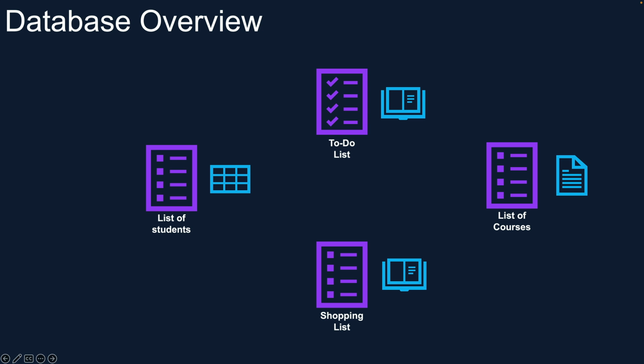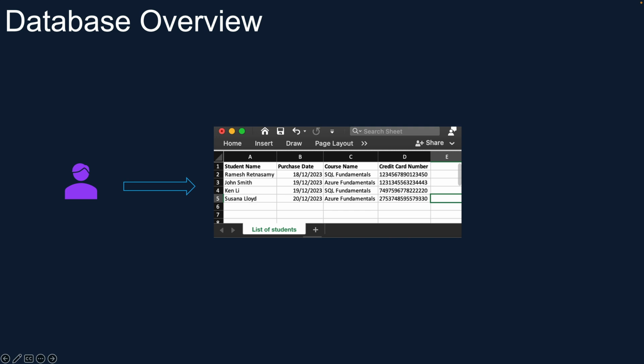For example, I'll be able to quickly find all the courses a particular student has enrolled in. Also, I can calculate the total number of students in a week, month, etc. I could simply update the spreadsheet manually every day. My spreadsheet may contain the student's personal details such as name, address, date of birth, etc. It may also contain information about the courses they have enrolled, the date of registration, and also it may have the student's credit card details using which the payment was made and the payment amount and so on.